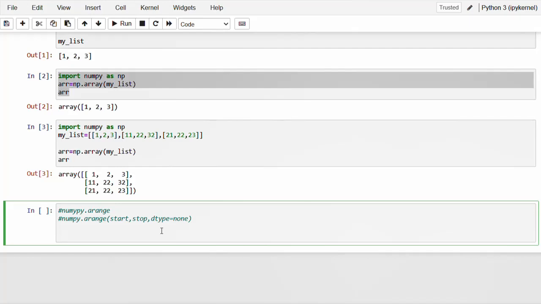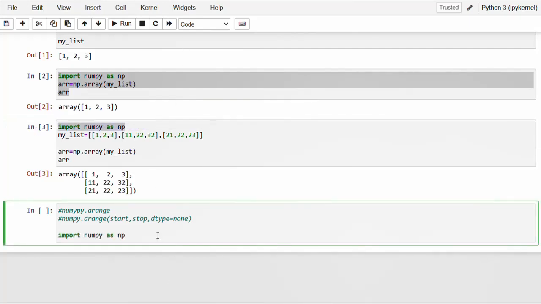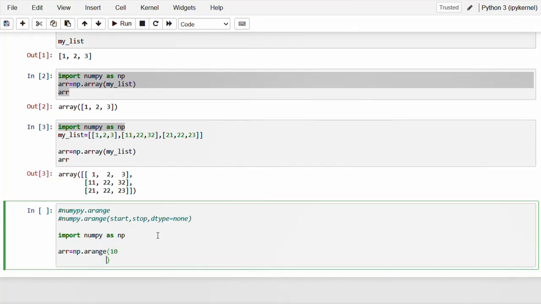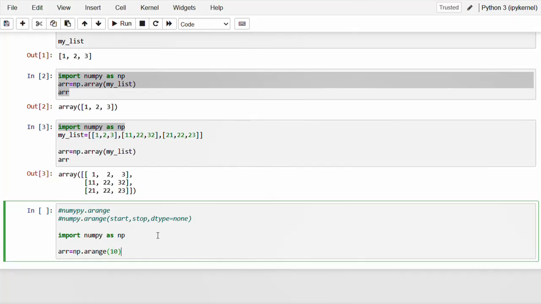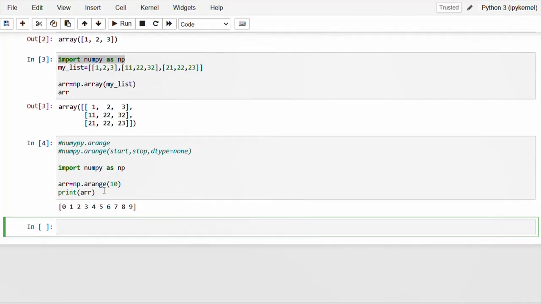So let's look into one example. If we have taken np.arange(10), by default it will start from 0 and go up to 10, so 0 to 10, and by default it's taking step as 1.